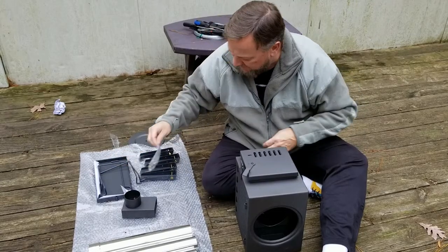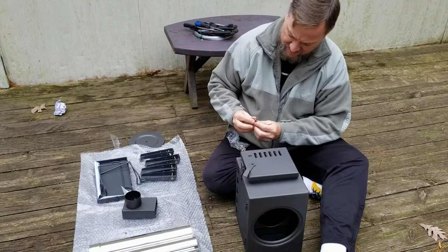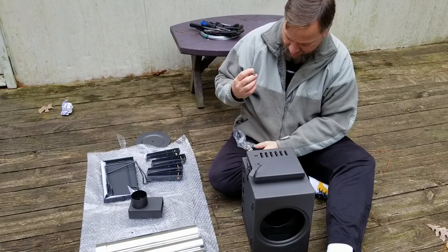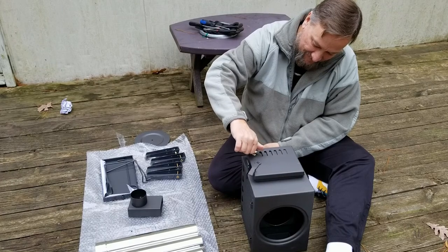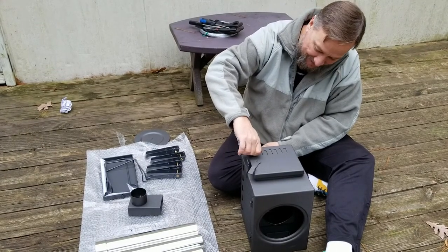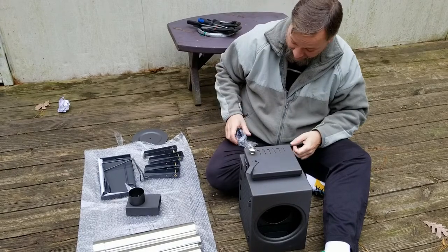So to keep that from rattling, I'm just going to use common sense, and I'm going to put this. That better not be plastic. That's plastic. We're going to have to see what happens. It feels like plastic. And this is the air valve. I may have to find something to put. There we go. Okay, and you can tighten it. But I swear to God, that's plastic. If that's aluminum, I'd be very surprised.